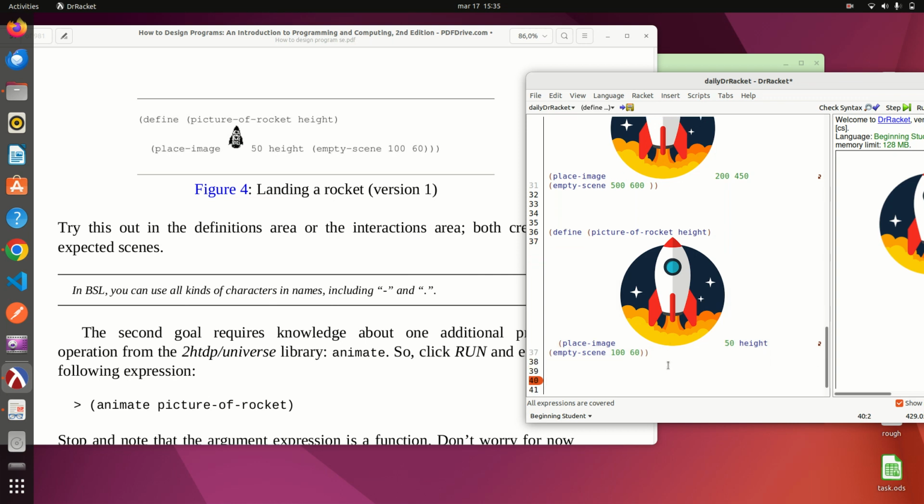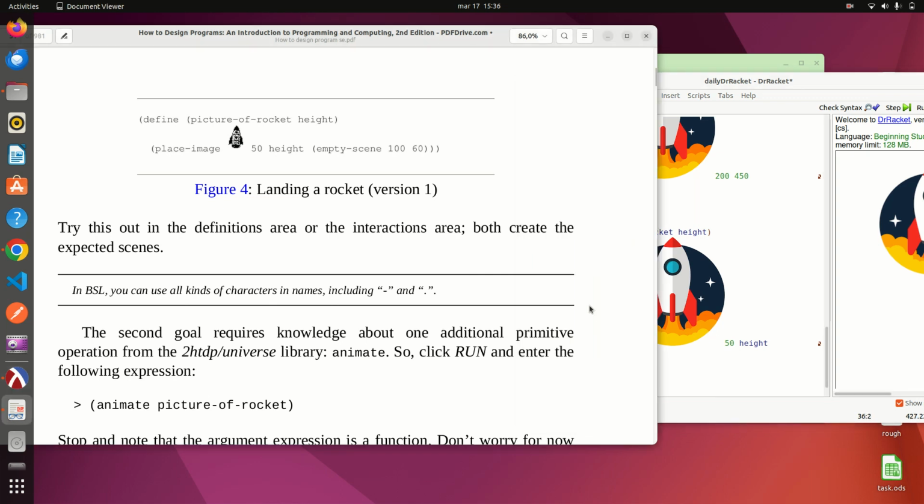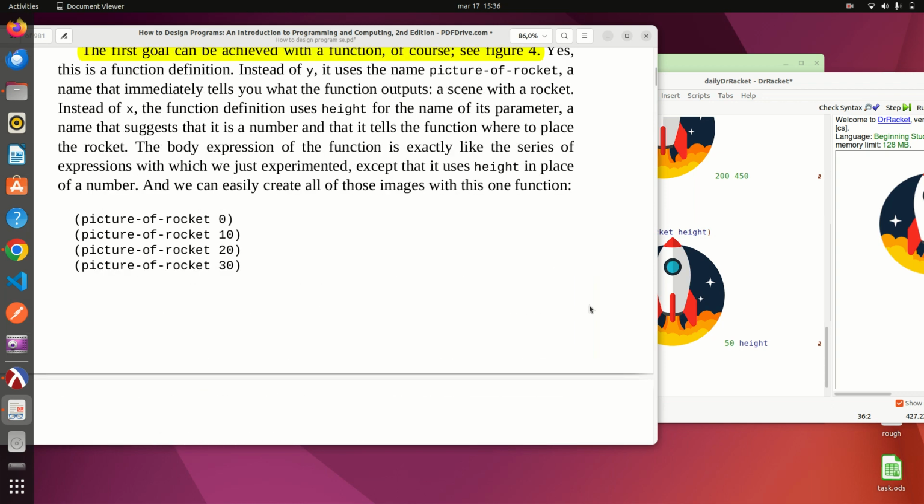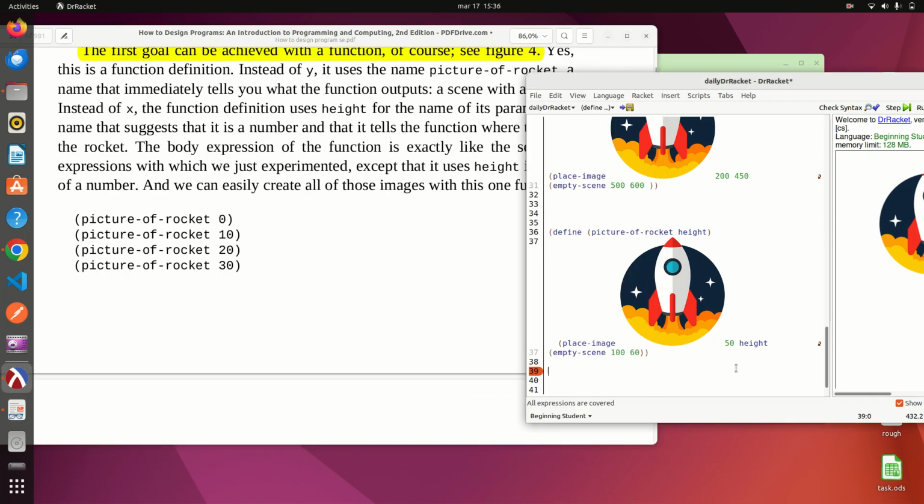So now let's just do picture of rocket, and we start with picture of rocket. How many are there? I think the coordinates are going to be something like 500 and 600.